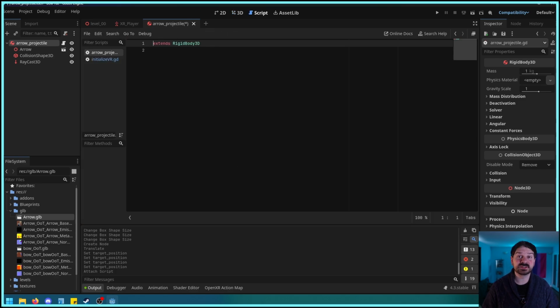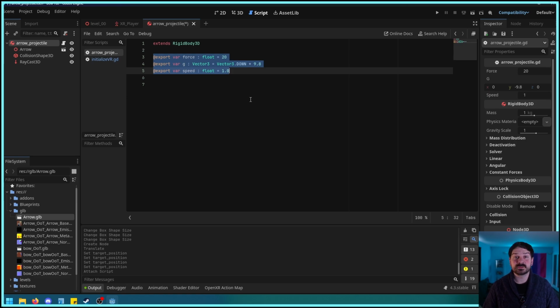So first up, I'm going to just lay out all of the variables that we're going to use inside of this, and then I'll explain what each of them does. So these are the 3 that we're going to export so we can change them just to fine tune the way that we want our arrow projectile to work. G just stands for gravity. So we're taking the vector 3 and just focusing on the vector 3 down, so the downwards force, and we're timesing that by 9.8, which is usually, I guess, just a solid place for it to fall off. And then next is the speed at which it goes through the air. We just have that set to a float 1. We can tweak it if we want to make it faster or slower in the future.